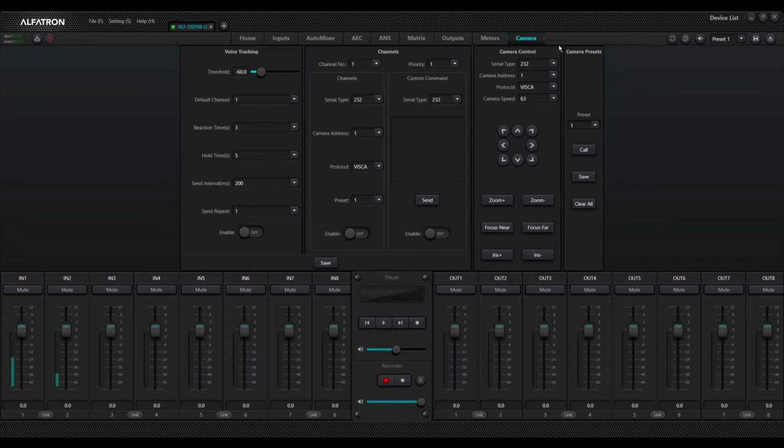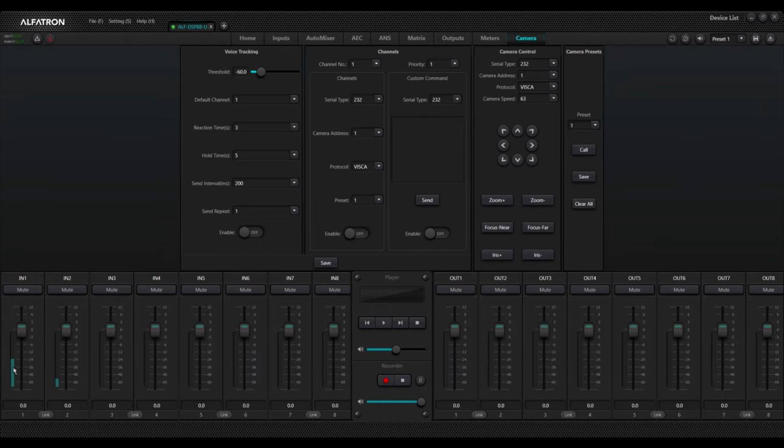So let's look at all these controls in detail. If we start off again on the left hand side, my voice tracking control, the first control there is my threshold, and I'm actually going to go ahead and set these up as we go. So I might want to adjust my threshold a little bit. You'll see on the left hand side here my input mic. I've got two mics set up, so we'll actually switch between two mics just to show you that the tracking activates and how it activates.